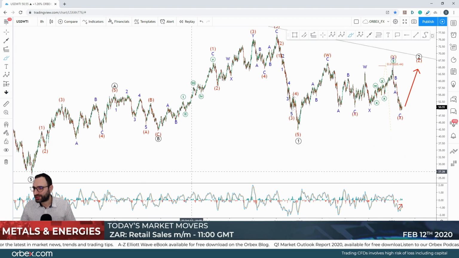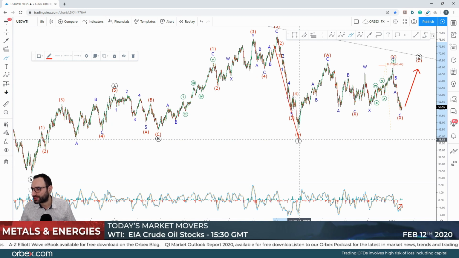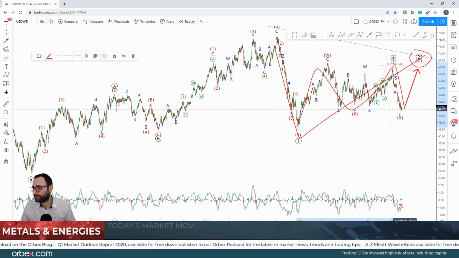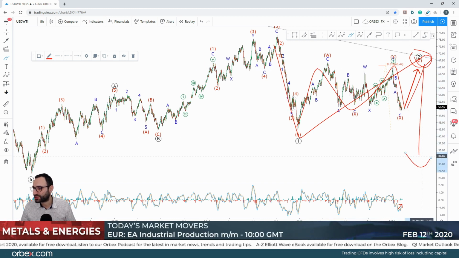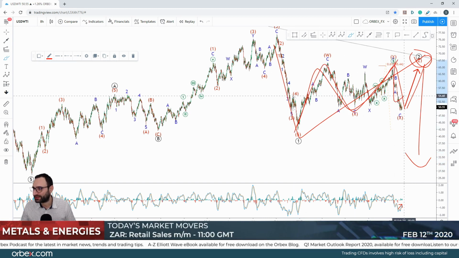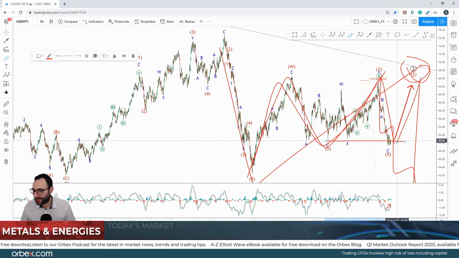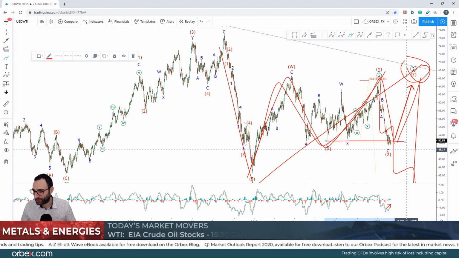The oil, just to go a little bit further out, we talked about this being an impulsive move to the downside, right? And we are now, over the past few months, in a triple zigzag potentially that is going to end wave 2, and then we should be looking for prices to go lower. Now, last week we talked about this potentially being an ABC, and then we start down for an impulsive move. In case we remain below the 50-50 or so, then the chances of this being an impulsive move to the downside would be better than we initially thought.